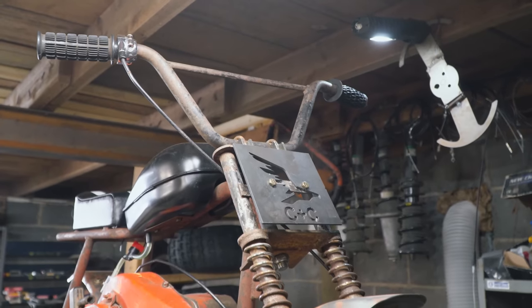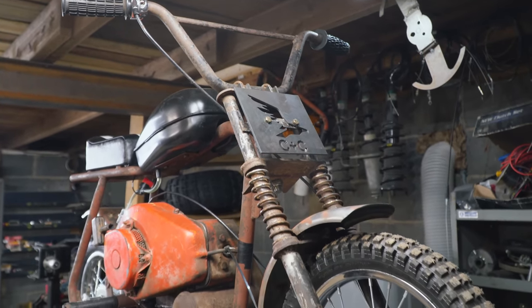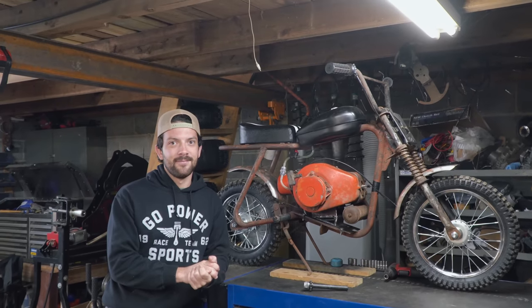There are a couple other things we might want to do to it. We need to fix the sprocket hub and we need to fix the logo up front. But the big challenge again is going to get the gearing right. Mini jackshaft for a mini bike.